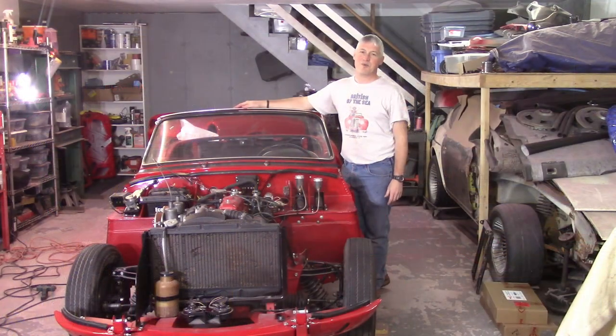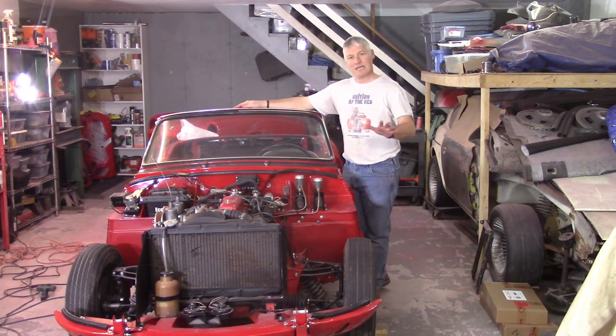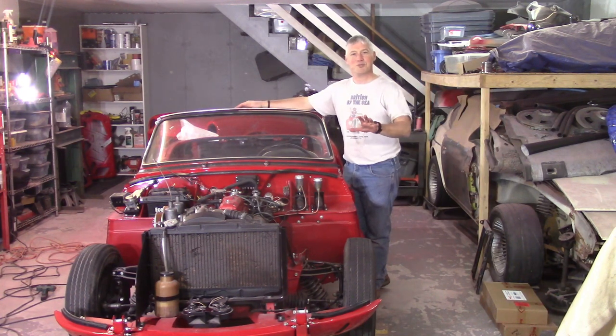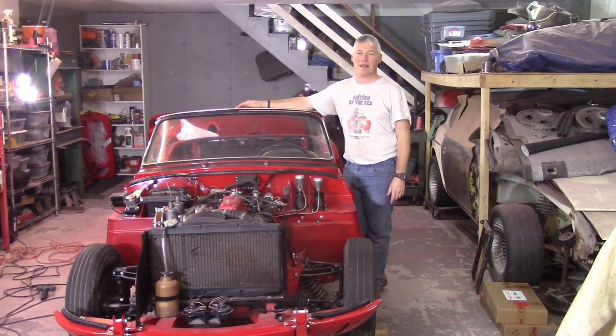1967 Porsche 911 — what a beautiful car that's going to be, a real sweet ride when you're done with it Mike. Next up is Tom. Tom's also got a Porsche 911 — I guess I picked good friends here. But Tom's doing a resto mod, and man, a lot of work and a lot of engineering has gone into his car. So let's see what Tom has to say.